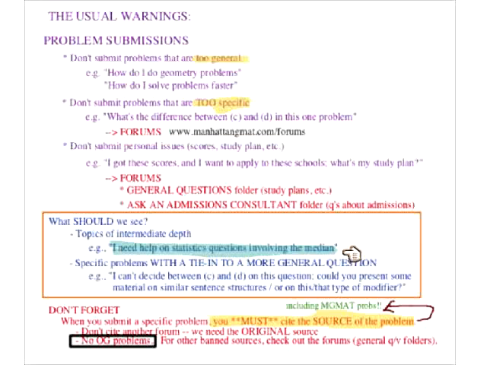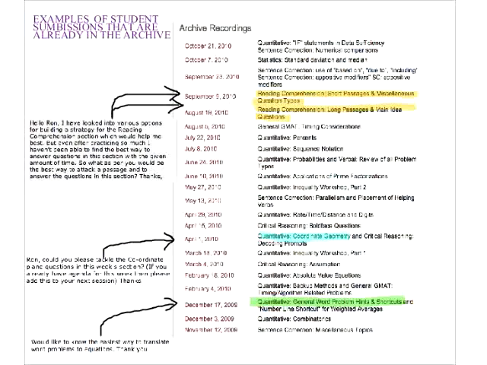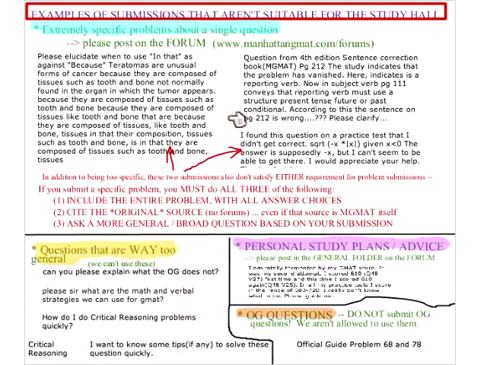Okay, any questions about these submissions? Again, please don't do anything that looks like these. I just realized I spelled submissions wrong up there. Please check the archive. We get about 30 of these a week, these repeated ones, so I don't have time to respond to them individually. But if your topic is already in the archive, we're probably not going to do it again. So just FYI. And then again, please don't do any of these things.